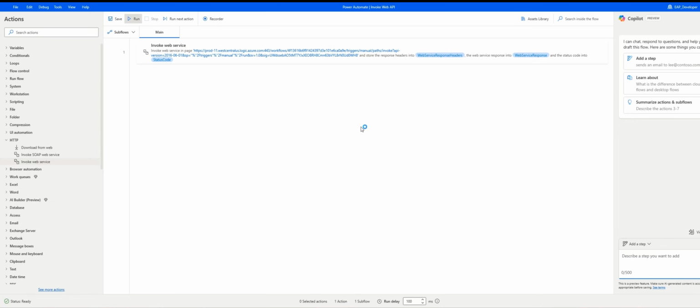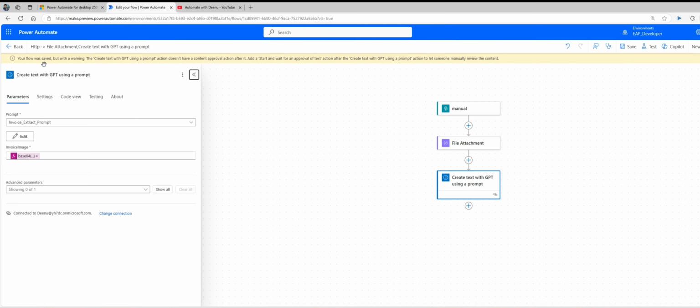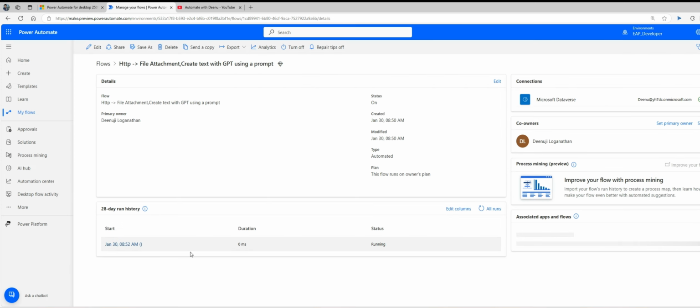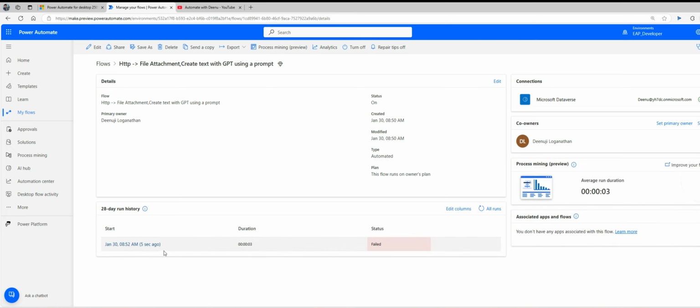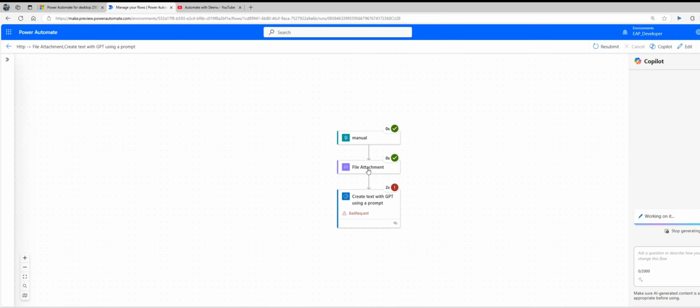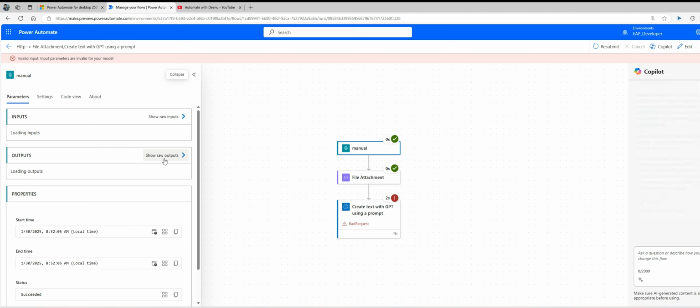It is showing it is running. It is showing failed. That's okay. Test manual.